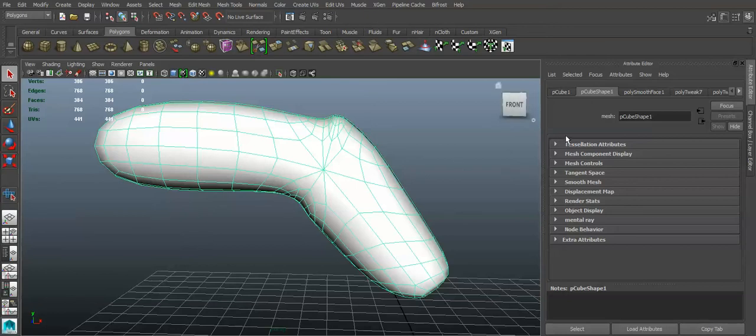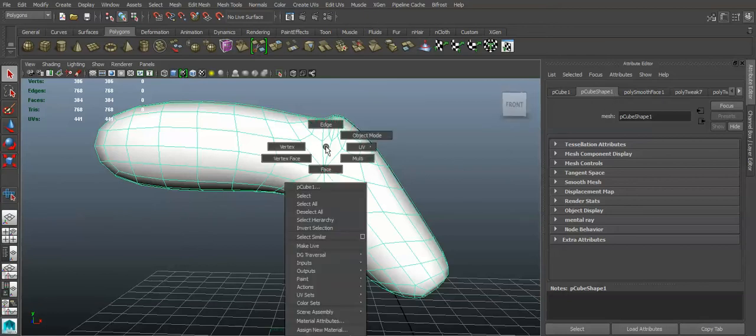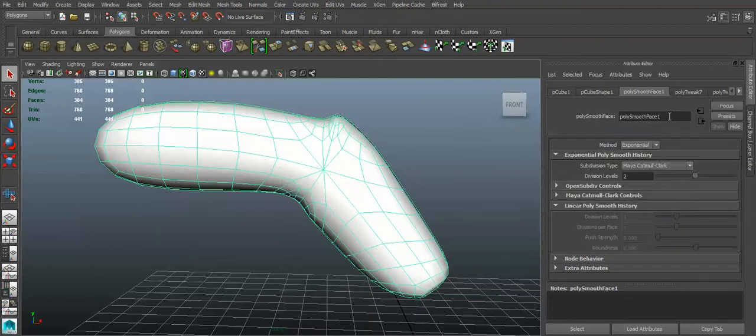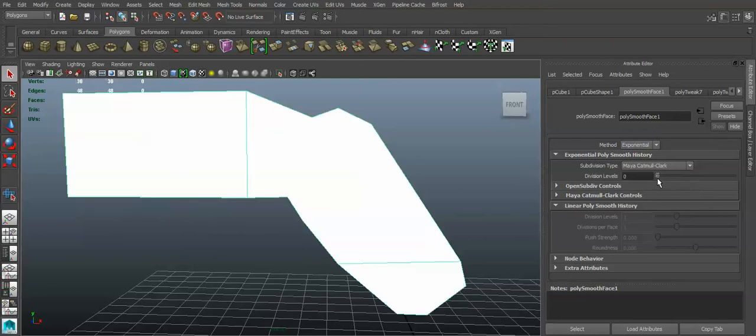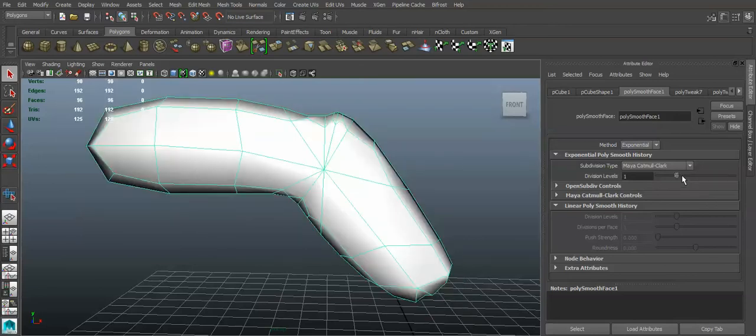let me see. PC cube shape. Yes, also, if you look in history, you used a smooth. You cannot do that, sir. Alright? This is not legal in my class. We talked about that. There is no smoothing. I never showed you smoothing, so you lose points for that. It needs to be like that.